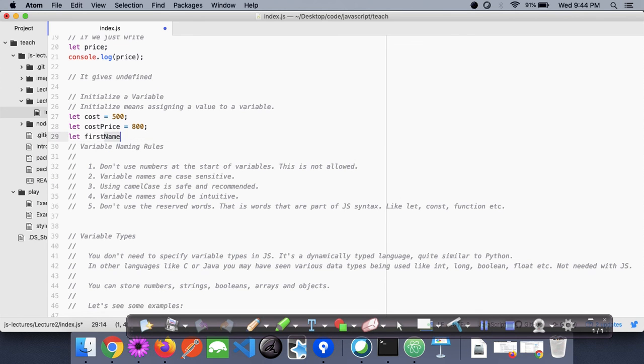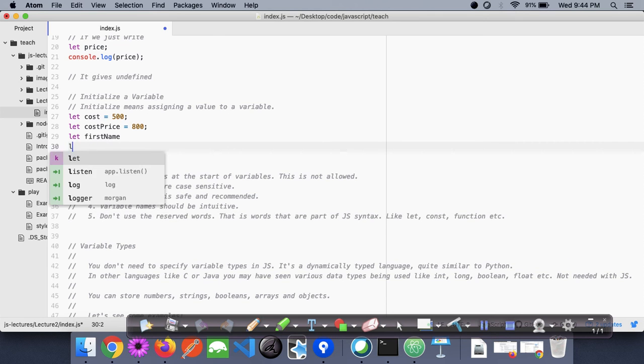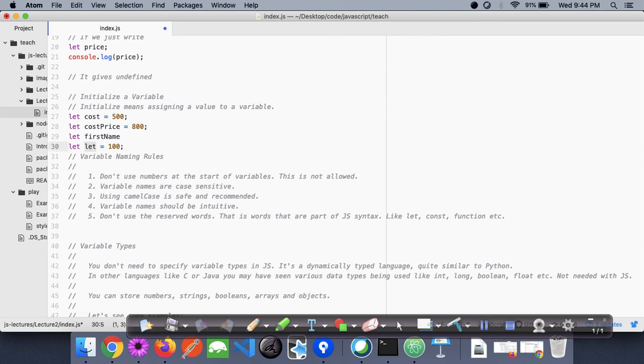So here you see name, n is in caps. Don't use reserved words. Like you don't want to say let okay is equal to 100. This is not good, you are trying to use a keyword. Keyword means the reserved words for JavaScript. So that's about variable naming rules.